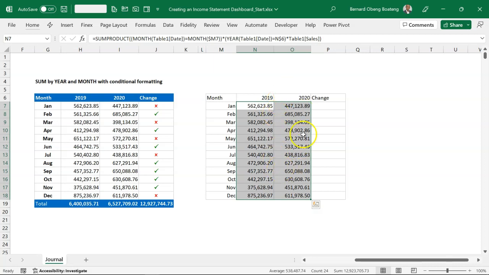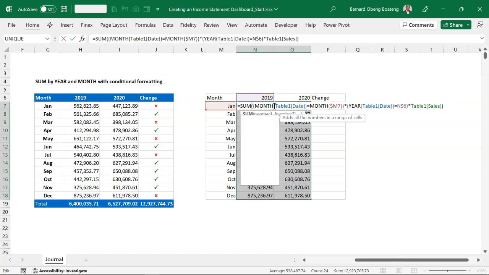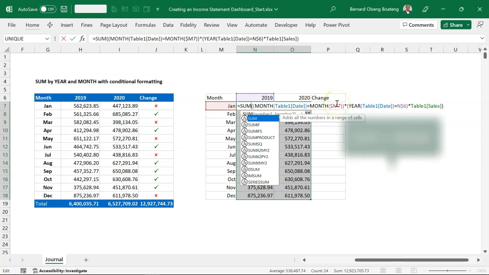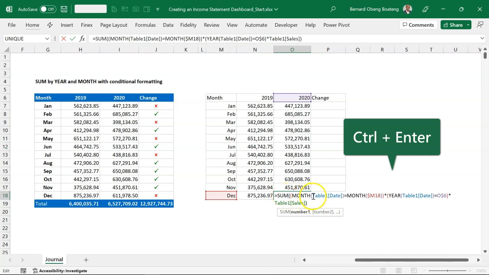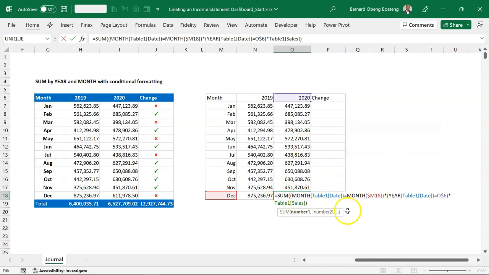Okay, so this is one way to do this. This is for SUMPRODUCT, but if you are using Office 365 or Microsoft 365 with the new dynamic arrays, you really don't have to go through this using SUMPRODUCT, because this array can be multiplied at a go. I can simply take off the product from the SUM, and then when I enter, I get the same. So here you see that we just SUM. I can use these arrays to multiply and get my values.